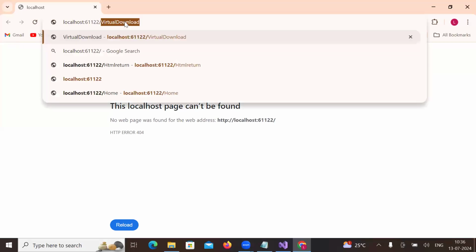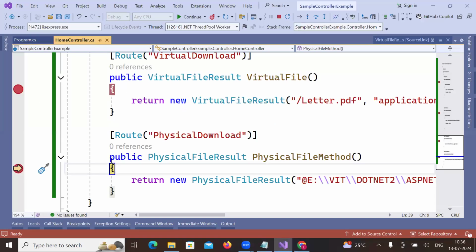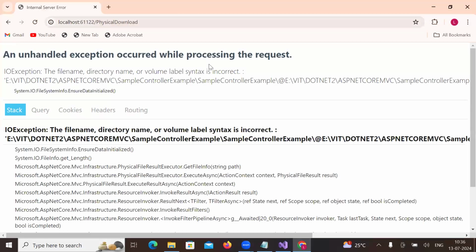Slash physical download. It got detected. Now run that. What? Something wrong.